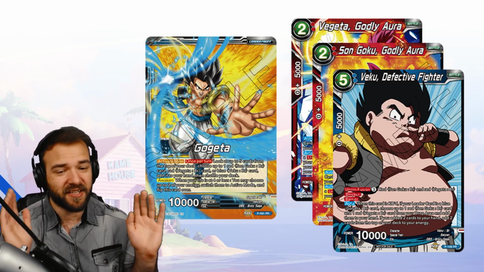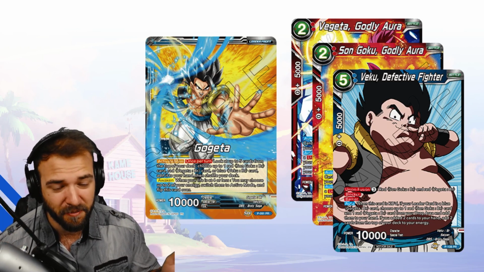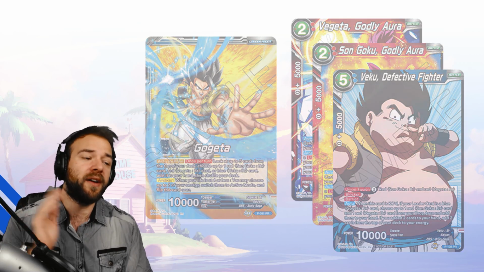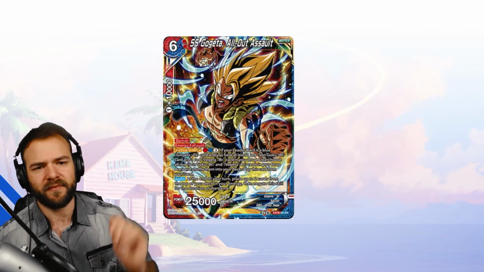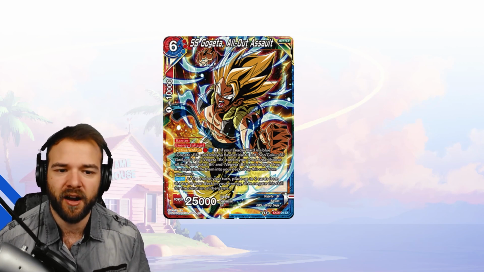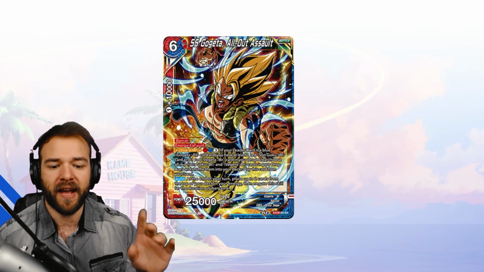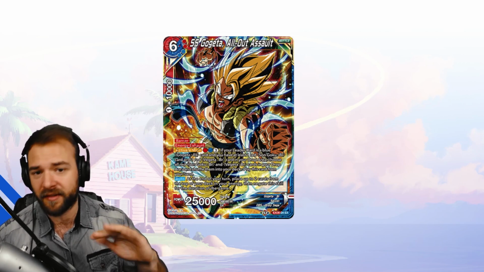Now, being a combo deck, that's not the only thing we're trying to do. We're not just trying to get to 6 for the sake of value, as much as we can accrue a bunch of great value on it, but we are trying to kill our opponent. So once we are at 6, turn 4, we then go into SS Gogeta All Out Assault. Barrier, Energy Exhaust, 25k, activate main for 5, so 1 red, 1 blue, and then 3.